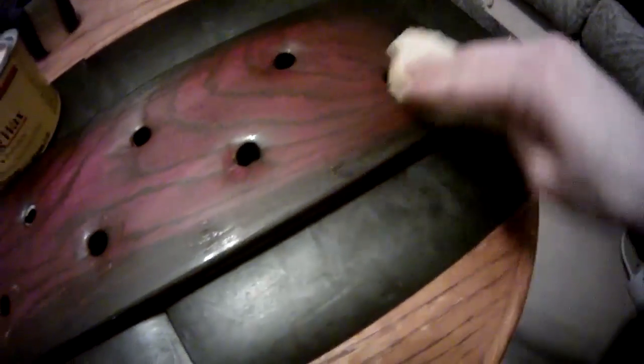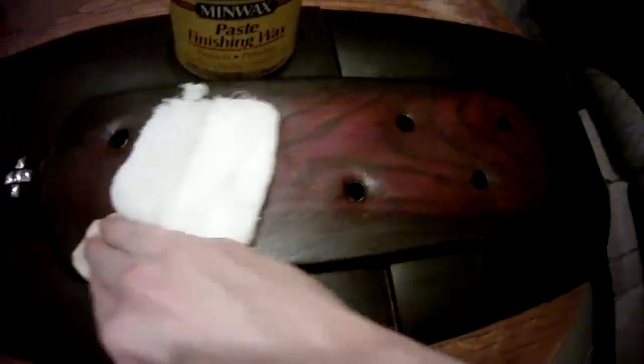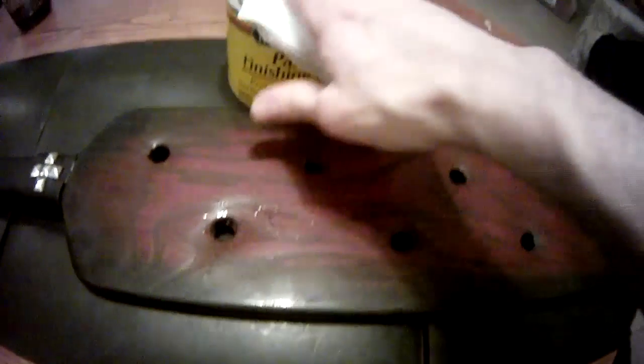Great. Go ahead and get some more on there because I can still see some places that are missed. Great, excellent. You can see there are some places that have some paste in the holes there. All you've got to do is squeegee that into the hole and you'll get it out. Because we're getting so close to the end, I'm just going to keep going for now. But then you want to rub it off, give it a basic rub down, taking off some of the excess. You can dig into the holes a little bit if you want to. I'm going to run the rag through those holes when we get closer to the end. I'm going to do another thick coat.